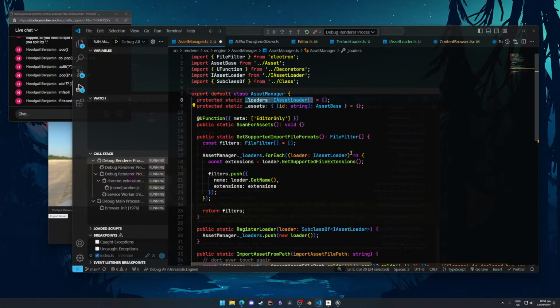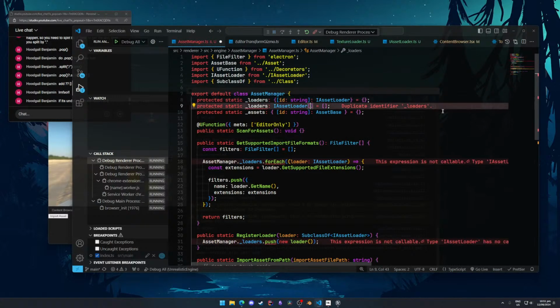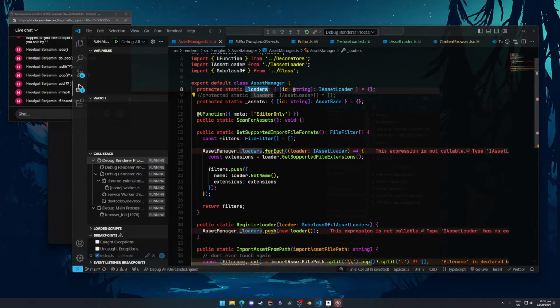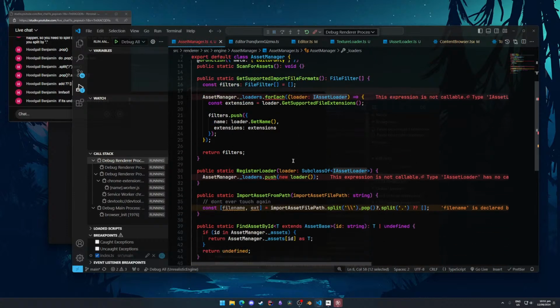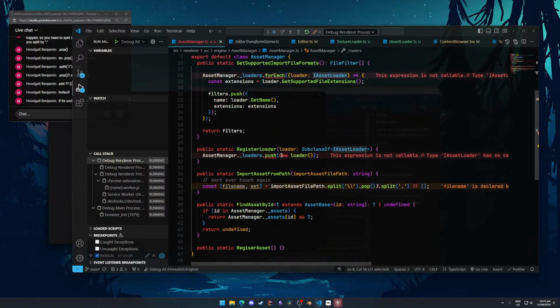I have another question for you. If I was to do something like this, where I made this a map, and then the ID was a string or something. Okay, if I do that and put loaders at PNG to be the texture loader, and then loaders at JPEG to be the texture loader, it's not gonna duplicate that memory, will it? This will basically be a reference type as far as I understand it.